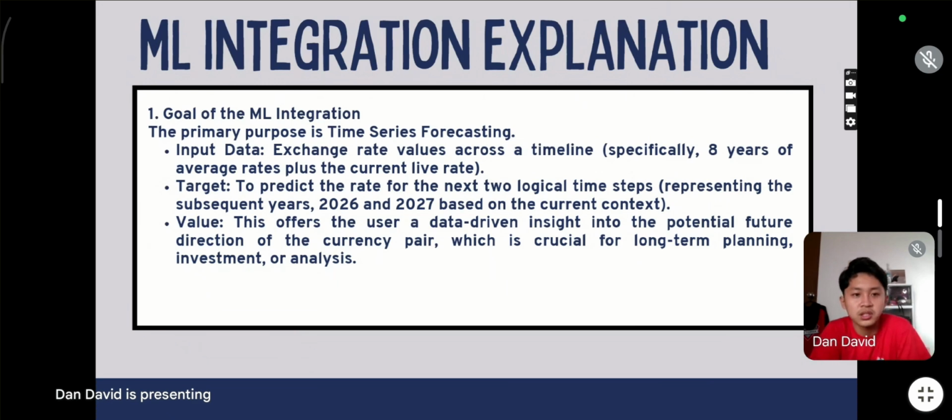Number 2, the target: to predict the rate of the next two logical time steps, representing the subsequent years 2026 and 2027 in the current context. Number 3, the value: this offers the user a data-driven insight into a potential future direction of the currency pair, which is crucial for long-term planning, investment, or analysis.